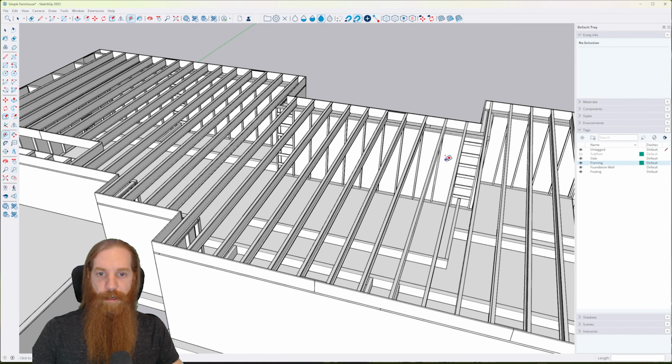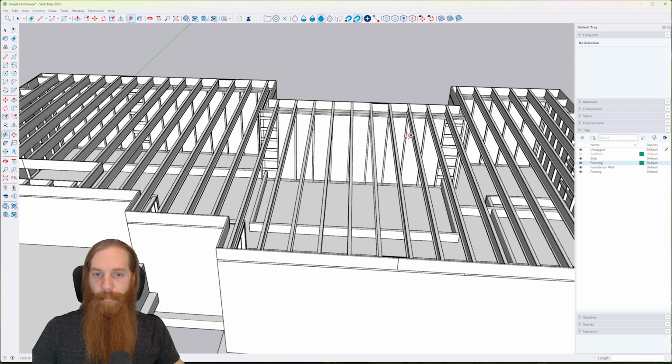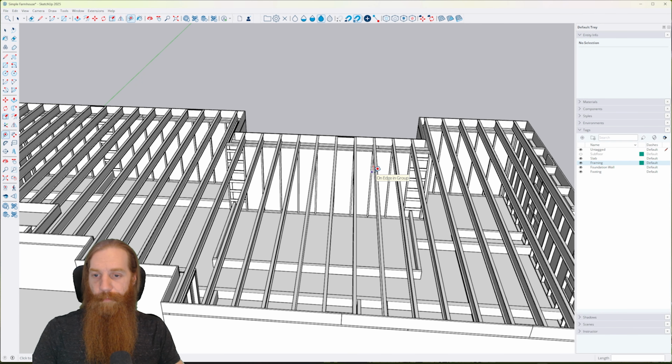These are engineered I-joists, which is my preferred material for joists, unless I'm doing something really fancy or a nice big custom home. Then I would probably prefer to go with floor trusses, which would allow you to do ducting and everything in the floor trusses themselves.